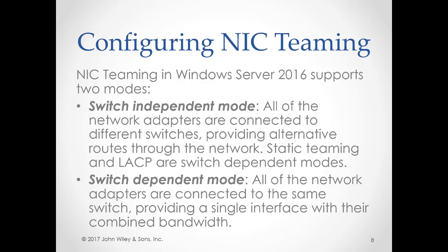So if you have two network adapters that you're building your NIC team with, and you connect each one of those network adapters to a different switch, you then create your NIC team using switch independent mode. If one switch fails, your NIC team still stays up because the other switch that has one of the network adapters connected to it is still online.